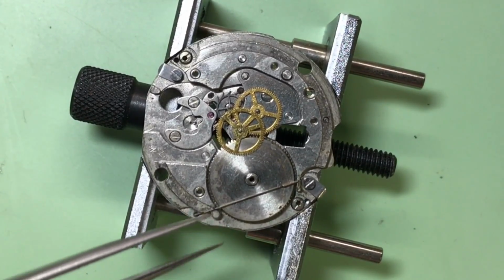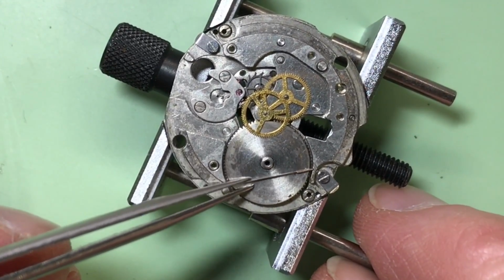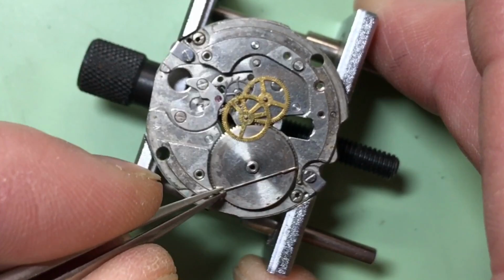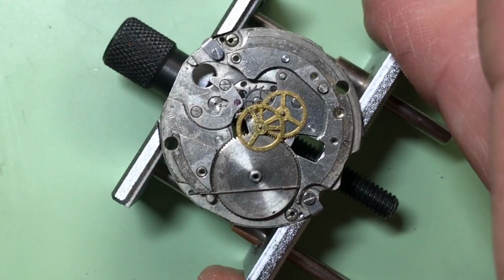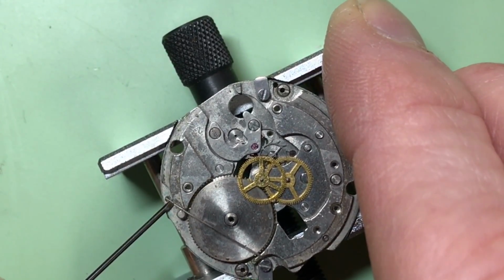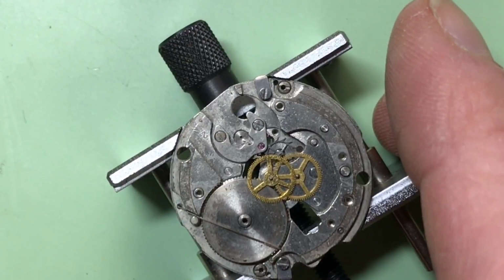So the next thing to remove is, you can either take the wheels, but I'm going to take the click first of all. And it's not held in by a screw, it is just held in by a little pin into the case. And I'm not having a lot of joy with things today, it would seem. Everything wants to fight me, which is just typical. There we go. So we lever it out a little bit. And it's fallen back in again.